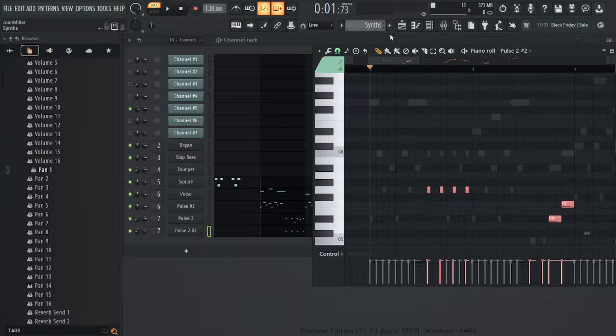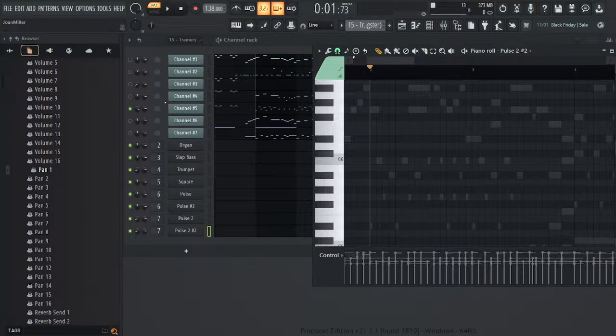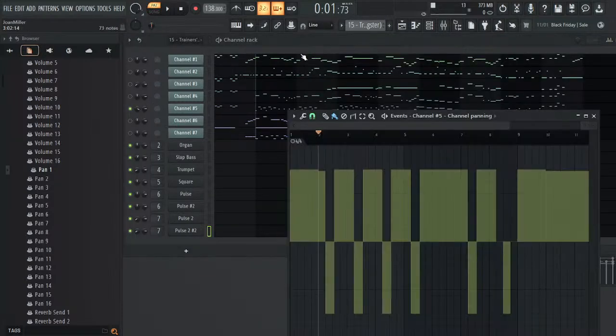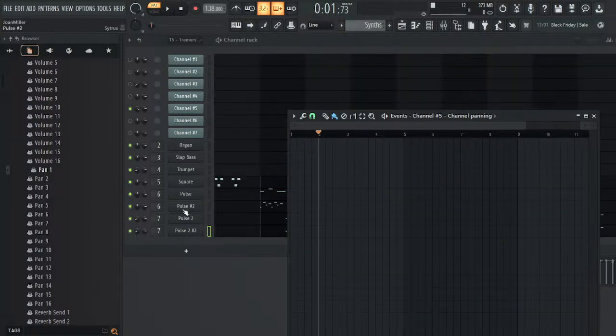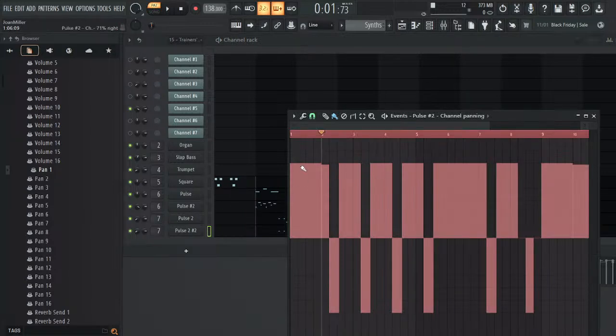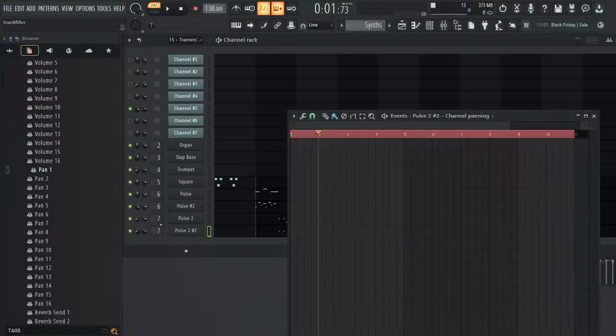So now that I have them all independent, I can copy what's going on here to the, yes. Okay, that works. And then I'll also want to copy it to here.